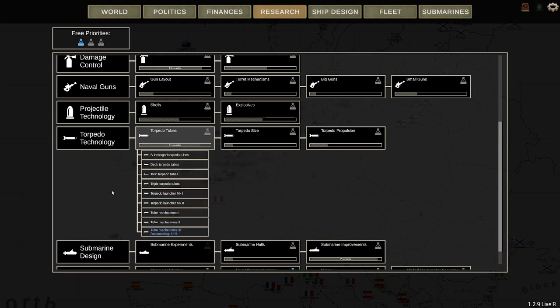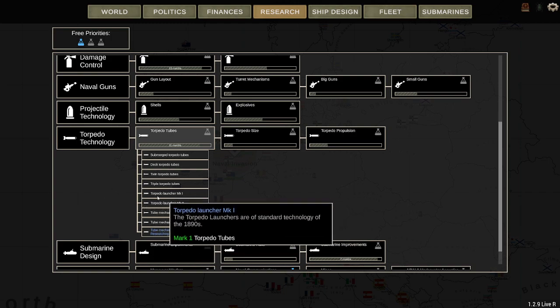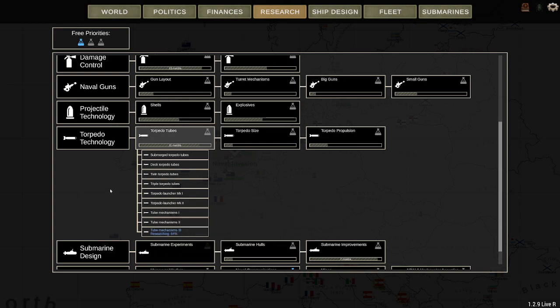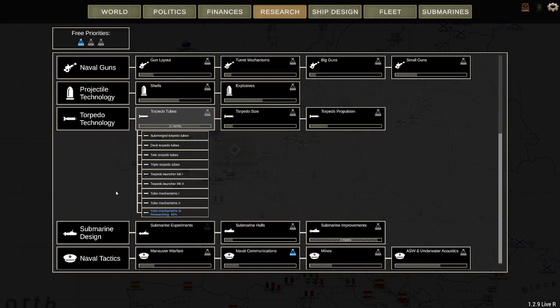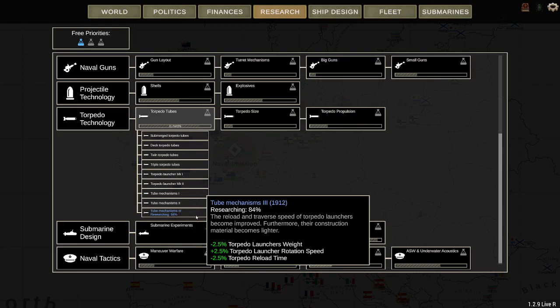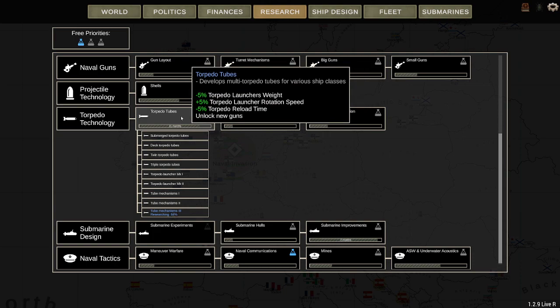But obviously you're going to want more tubes on your destroyers as well. If you can mount a single or even two quad launchers on a destroyer, that's 8 torpedoes that you're getting off in a volley. Or a salvo, one of the two. Also, the marks are going to improve your torpedo tube performance, reduce loading times, increase accuracy, and so on and so forth. And then your tube mechanisms are also going to be a part of this, and that's going to give nice bonuses to overall torpedo tube performance.